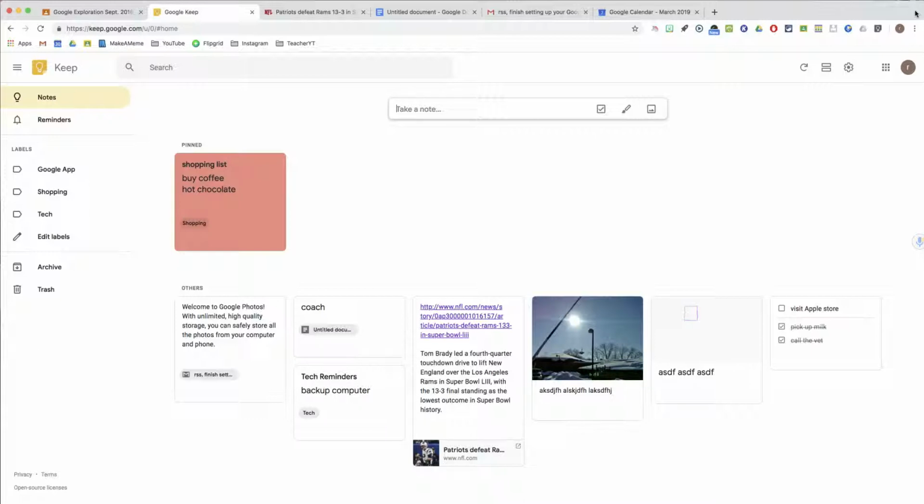I would say pay particular attention to the very first one about category tabs. That's going to be a way to extend the option of labels so that you have more ways to categorize your notes, which will make it easier to search and find those notes as you get more and more notes in your Google Keep. There'll also be a link to the G Suite Learning Center, 8 tips for Google Keep, and a link to a Pinterest board for Google Keep in the classroom, some ideas about classroom use.